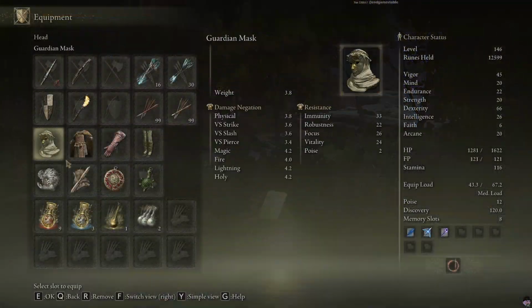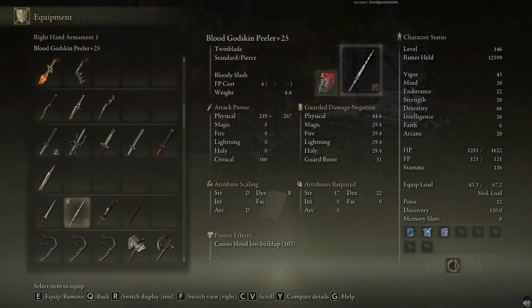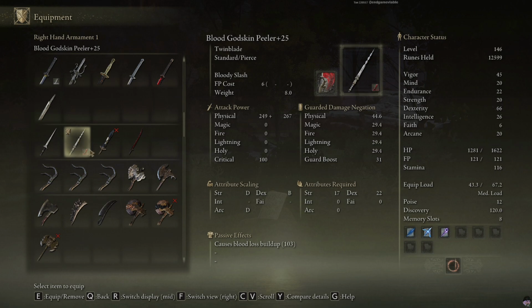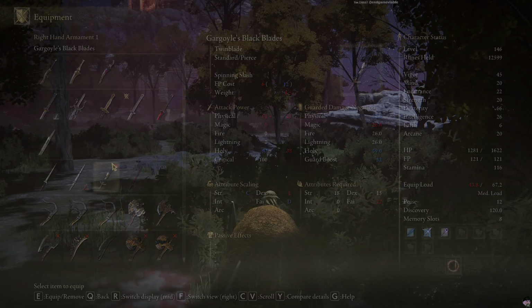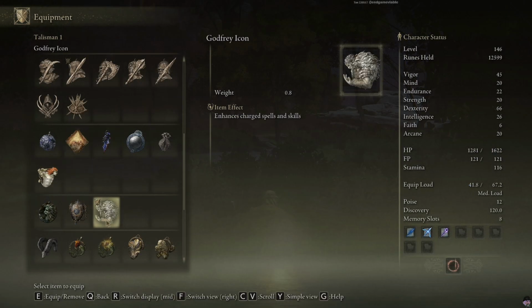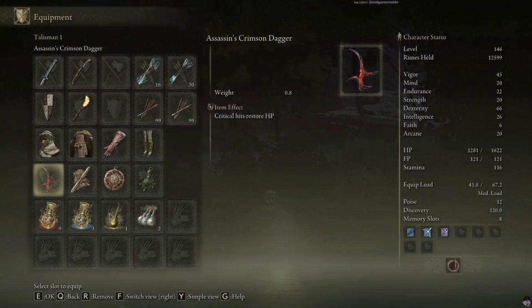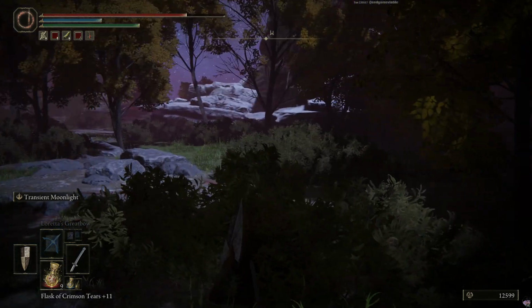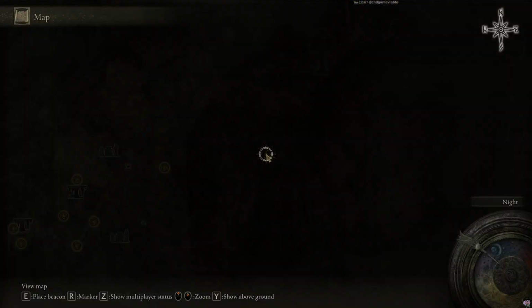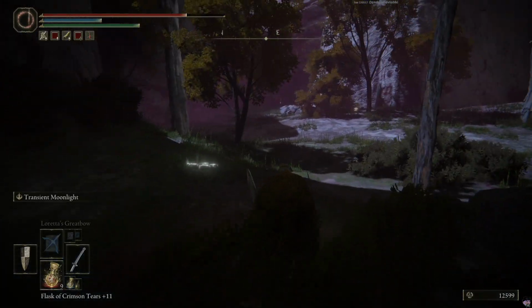Okay, let's check our stuff. Let's try Moonveil. And let's try the Assassin's Crimson Dagger. I'm kind of looking for a map.